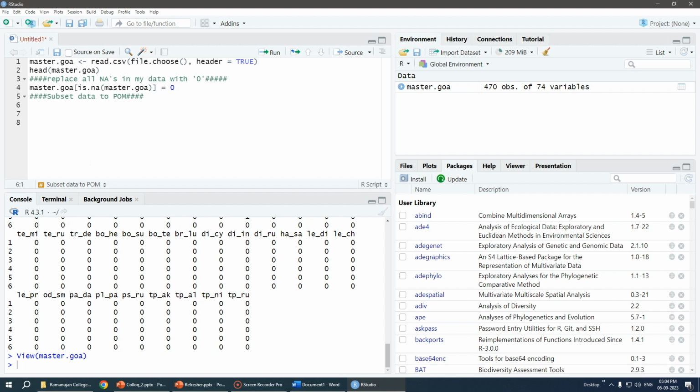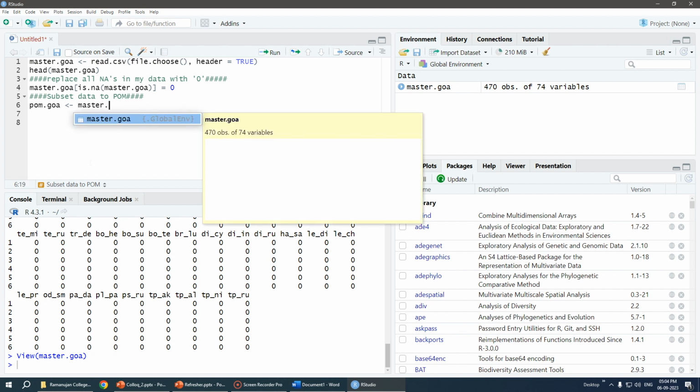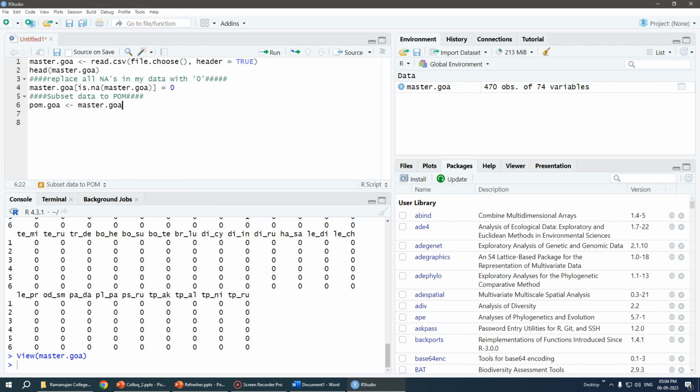I will say post-monsoon.goa, and I will say with master.goa, and I know from my data set that my post-monsoon data is from row number 1 to 277.